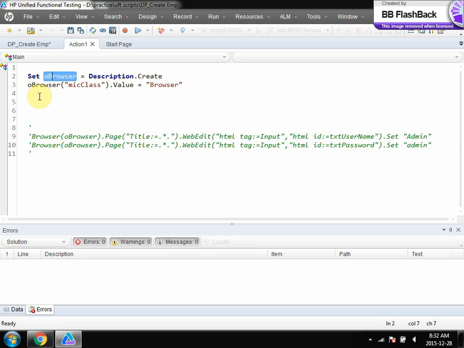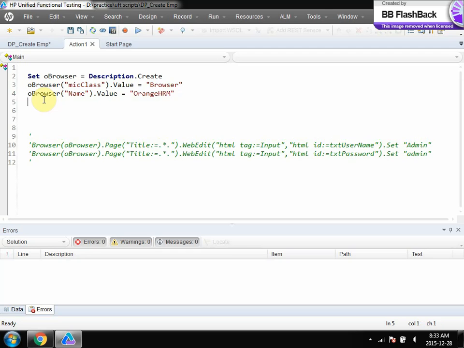That's it. Then what I want is to identify only the OrangeHRM browser. So class is browser, and then oBrowser of name property as OrangeHRM.